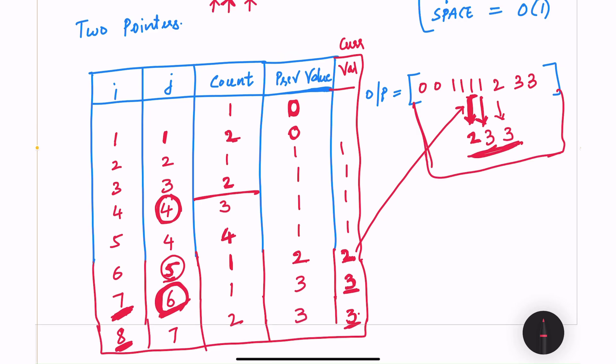Talking about the output, whatever j is pointing at is the number of elements that were updated. Our output is going to be 7. If we rewrite this output array, it would look something like this. So these are 7 characters which are valid. After that, we will have 3 and 3, but we did not touch that. And because we did not use any extra space, our space complexity is O(1). And time complexity is O(n).